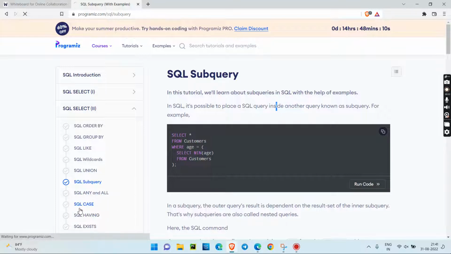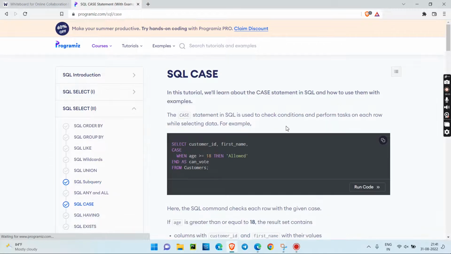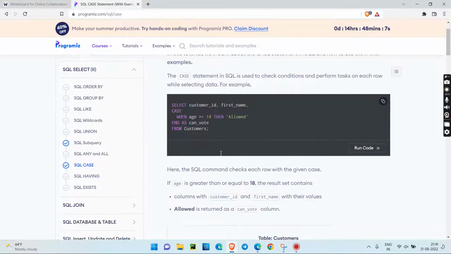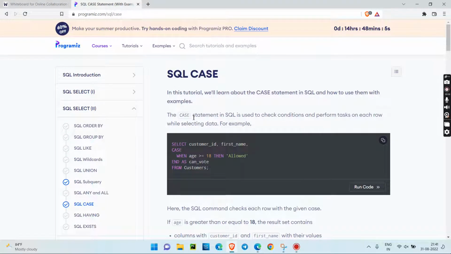So today we will see the SQL CASE statement also. What is a case statement? You know if conditions, right? For example, in Python, or any basic language like C++ or Java, we write an if condition, then else if, else if, and we give multiple conditions. Similarly, in SQL we give the case statement.